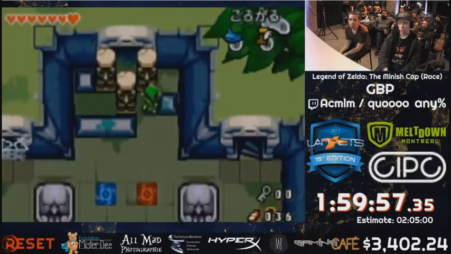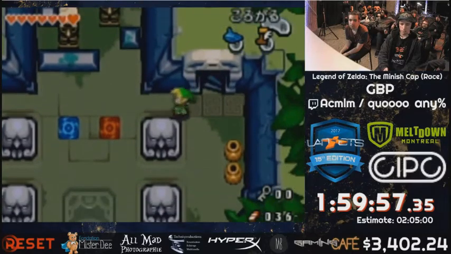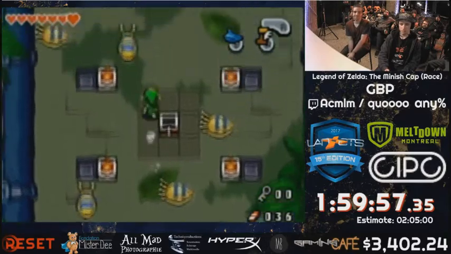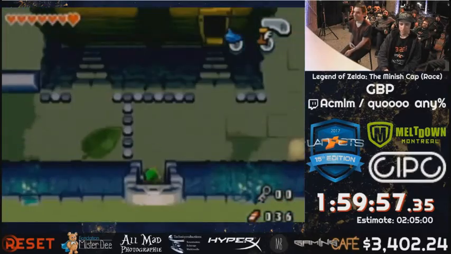Oops, need to move this guy. If you don't move this, then the game will just soft lock. When Link tries to push it, he'll just be stuck inside the statue, pushing it infinitely. Okay, don't screw it up this time.